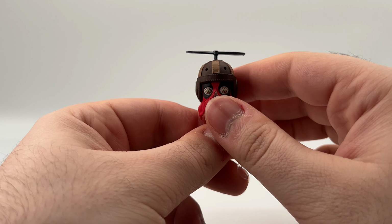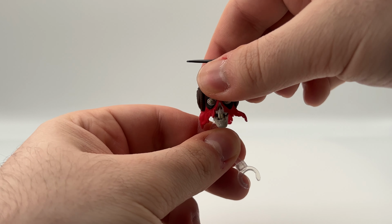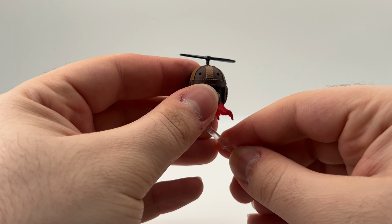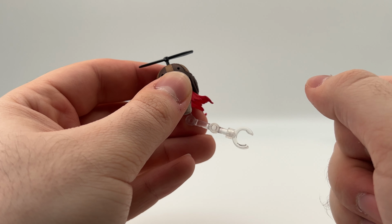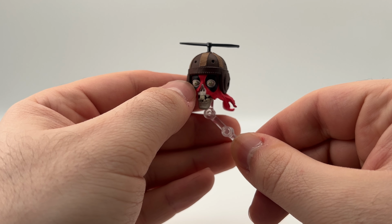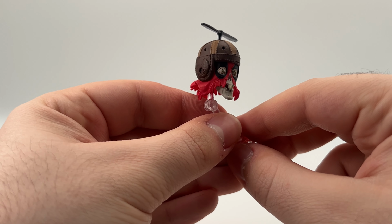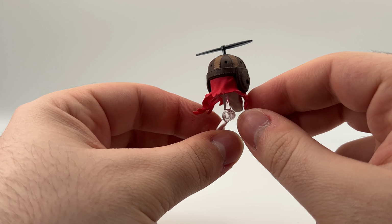He is able to be slightly articulated on the flight pole with a ball joint that goes into the back of him that allows for some tilt. The flight pole itself does have two hinges and a cuff to go around Deadpool's arm. The eyes have some amazing detail work going on with the veins that pop, an excellent paint job, and just some excellent attention to detail overall. The cutoff of the mask has been sculpted to simulate it as if he's flying around in the wind.